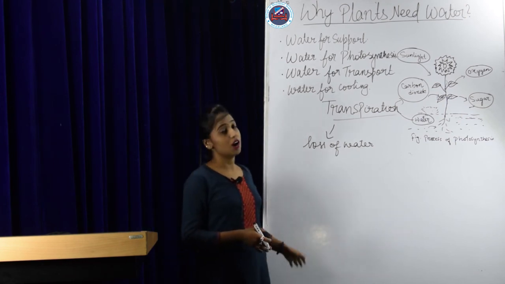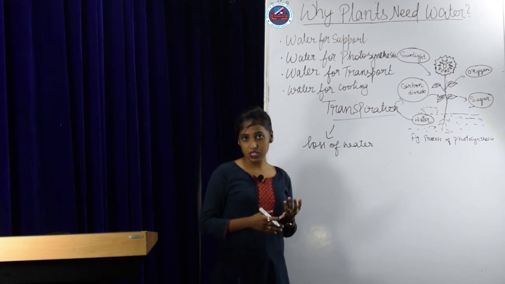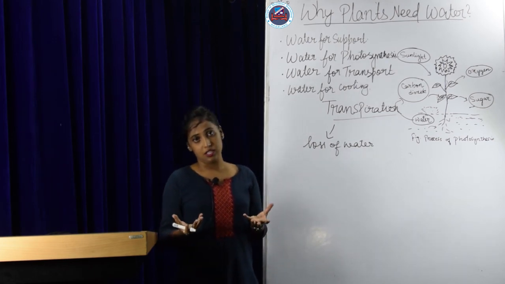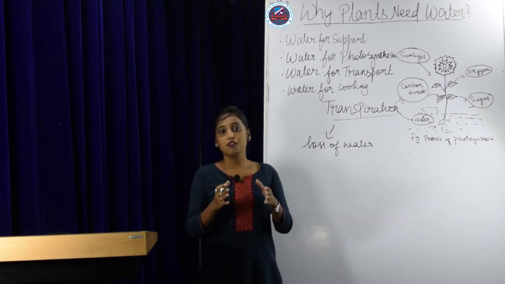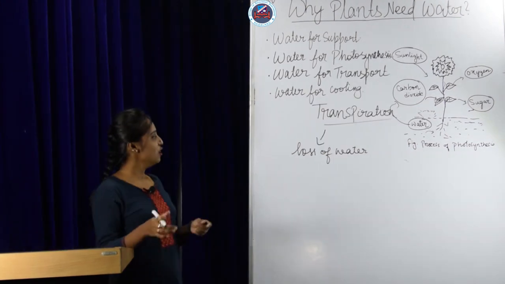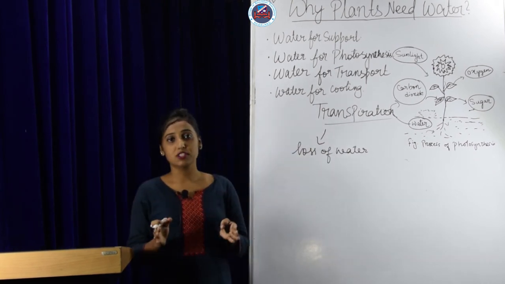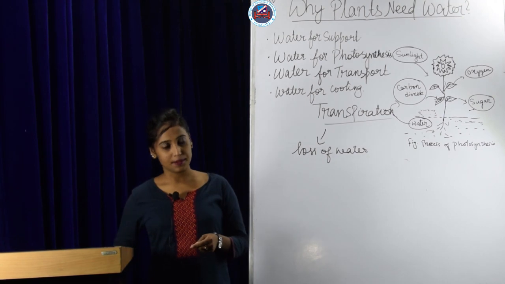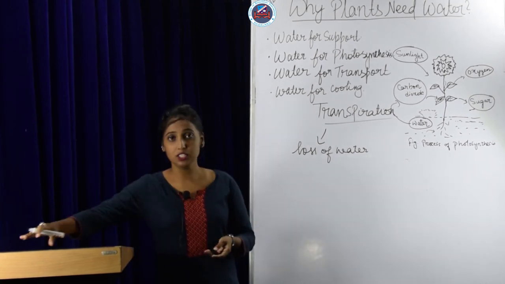Not only this, there are many more uses of water for plants, like the germination of seeds or providing a large habitat for water body plants, etc. So, water is the lifeblood of all the plants. So, today we have learned about the need or the importance of water for the plants. Firstly, what have we learned in this video?